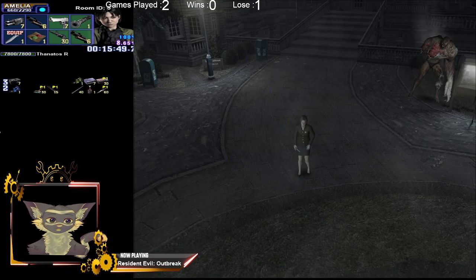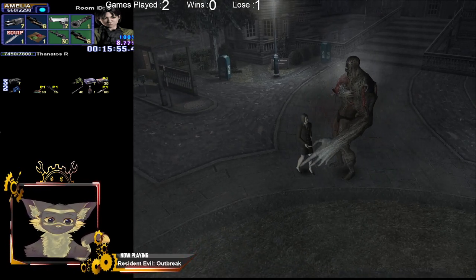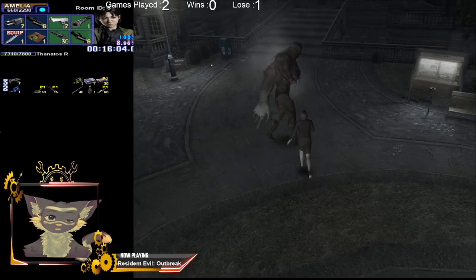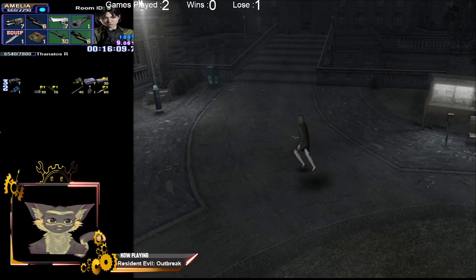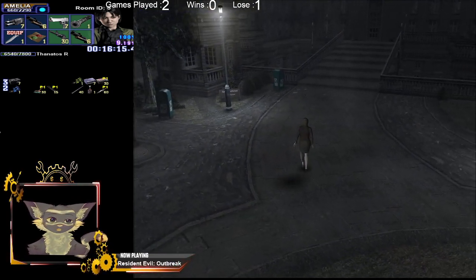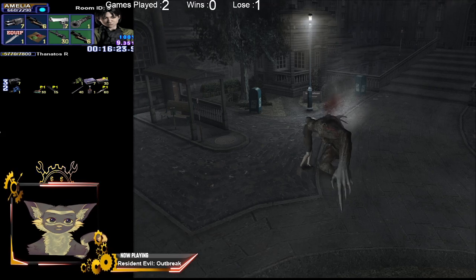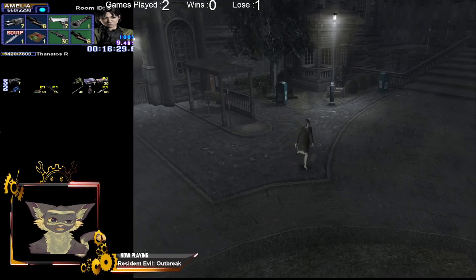Okay, let's see if I can finish this now. Oh, come on. I would use the recovery item right away so that I could pick up the shotgun, but maybe later. Because not bringing any recovery items and just relying on whatever item that I get from here is a huge risk.